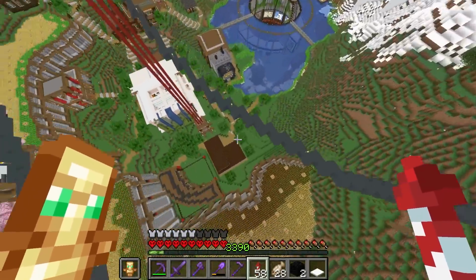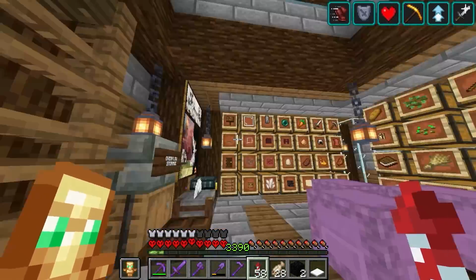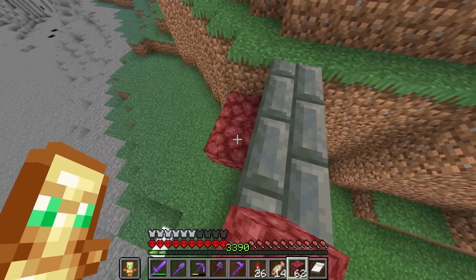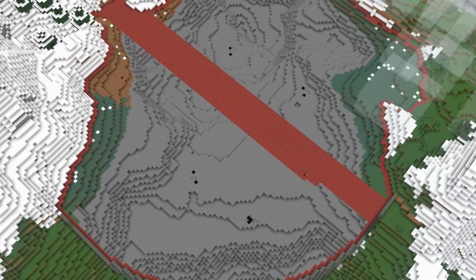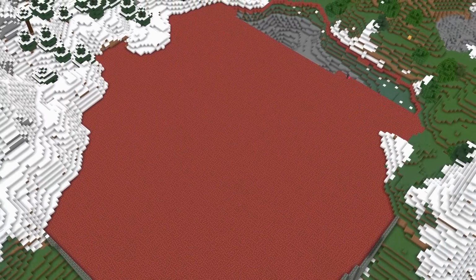Now to completely flood this place with water, I'm gonna need a block that's easy to get and also really easy to break. And I think netherrack is gonna be the perfect option for this. Now we just completely fill out the reservoir one block below the actual water level, and then we just need to completely flood it, and then we can mine away all the netherrack and automatically have a completely filled up lake.